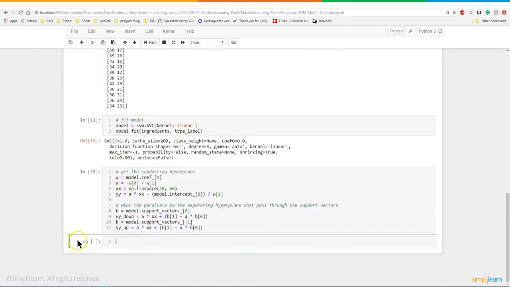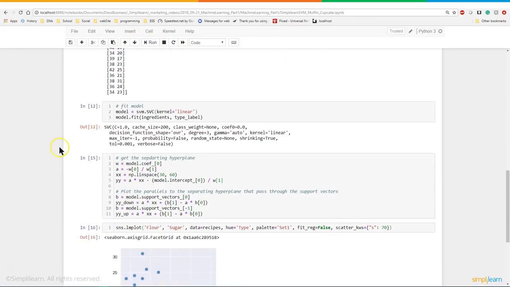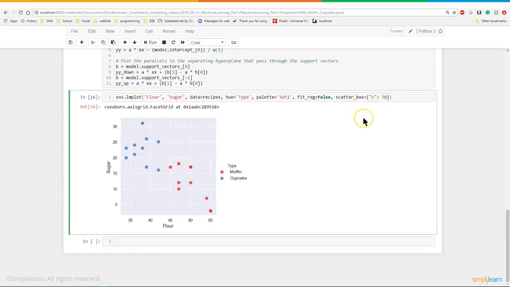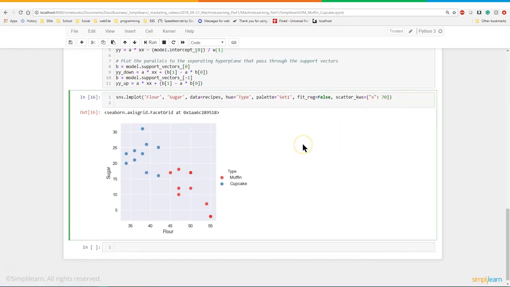Nice clean slate. I'm just going to copy this from before. Remember this, our seaborn plot, lmplot, flour, sugar. I'll just go ahead and run that real quick so you can remember what that looks like. It's just a straight graph on there. And then one of the neat things is because seaborn sits on top of pyplot, we can use pyplot for the line going through. And that is simply plt.plot.